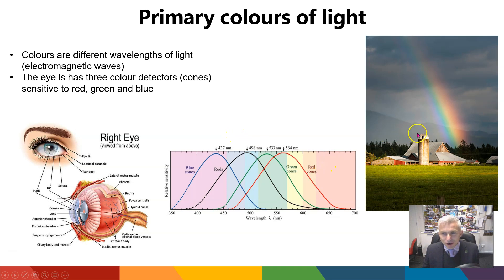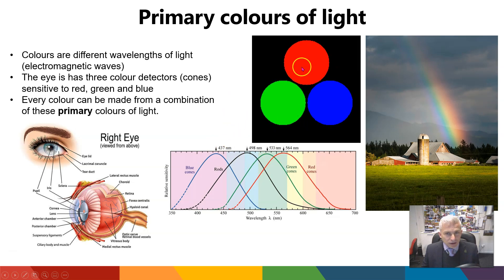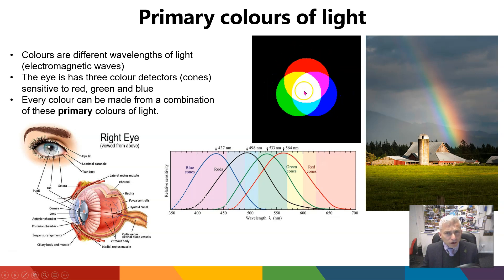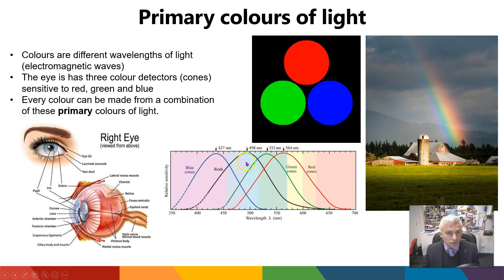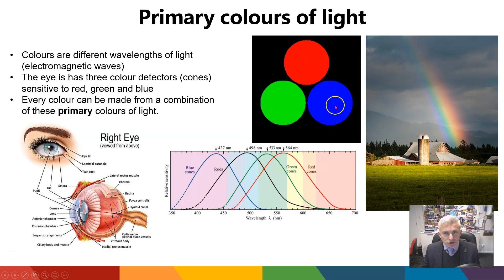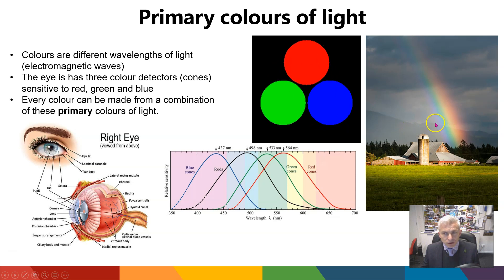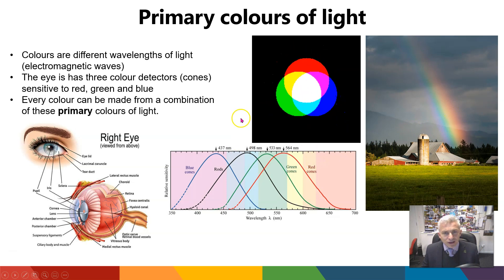They can also detect one more colour that's not present in the rainbow, and that colour is when the blue and the red cones fire together. You can form every colour in the rainbow and this other colour using red, green and blue. You can see that colour mixing when you shine those three lights together, and white light is a combination of red, green and blue. The colour that's missing from the spectrum is this pinky purple colour called magenta, because blue light is at one end and red light is at the other, so when blue and red cones fire in your eye you see pink or magenta.